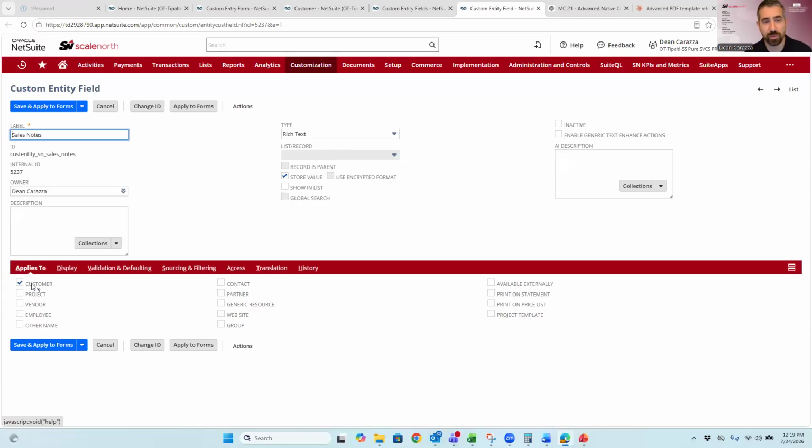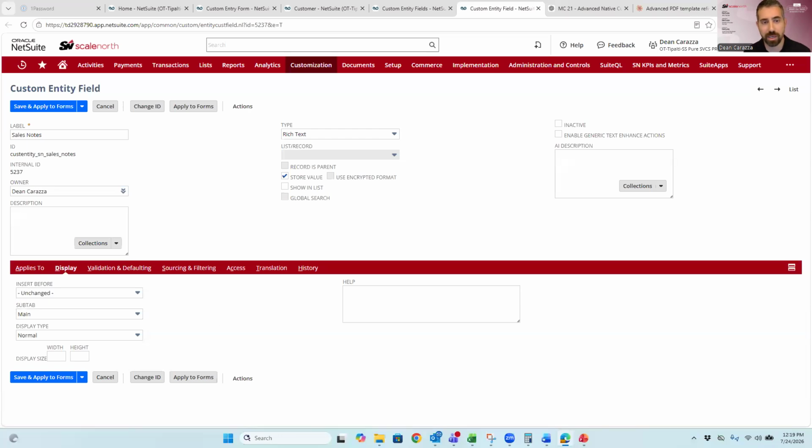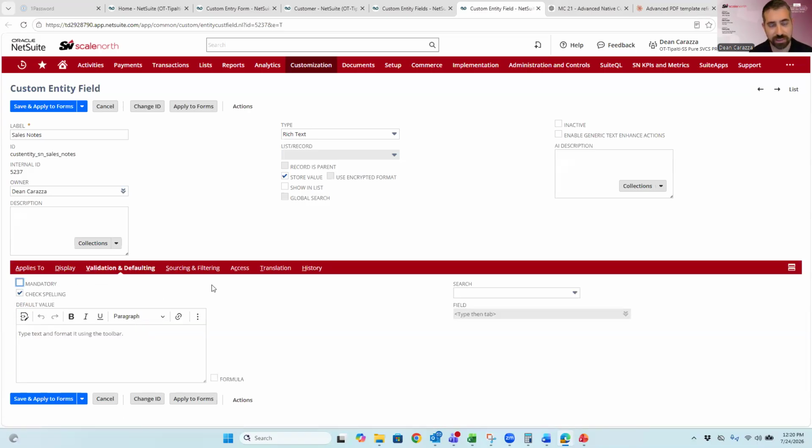This applies to a customer record because this is for our customer form. And then if we look at the display tab, I'm going to put this on the main sub tab of the form. And I think let's go to validation and defaulting. Here, because this is a rich text box field, you can choose if you want validation like check spelling, so spell check.